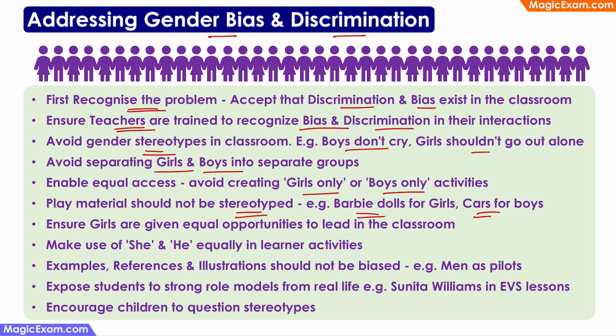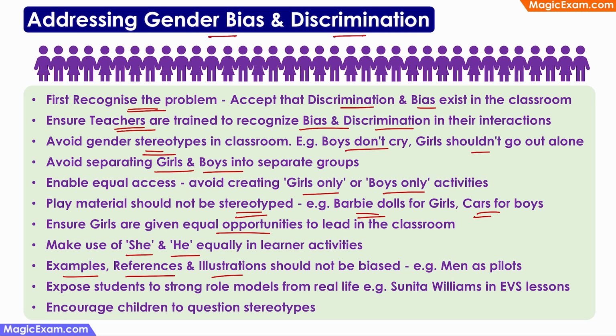And girls should be given equal opportunities to lead in the classroom. It might be as a class lead or a monitor. So girls should be given equal opportunities. And you should make use of the terms she and he equally in learning activities, especially when we are making any references or giving examples or illustrations. So there should be a conscious use of both the genders.